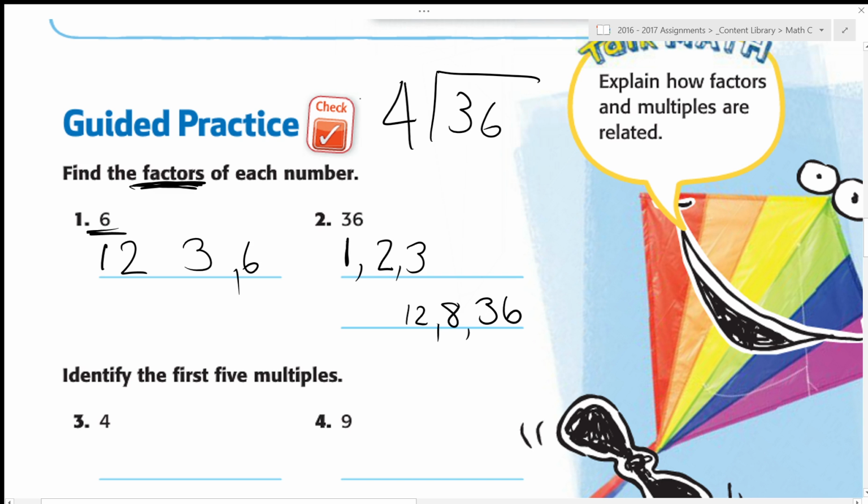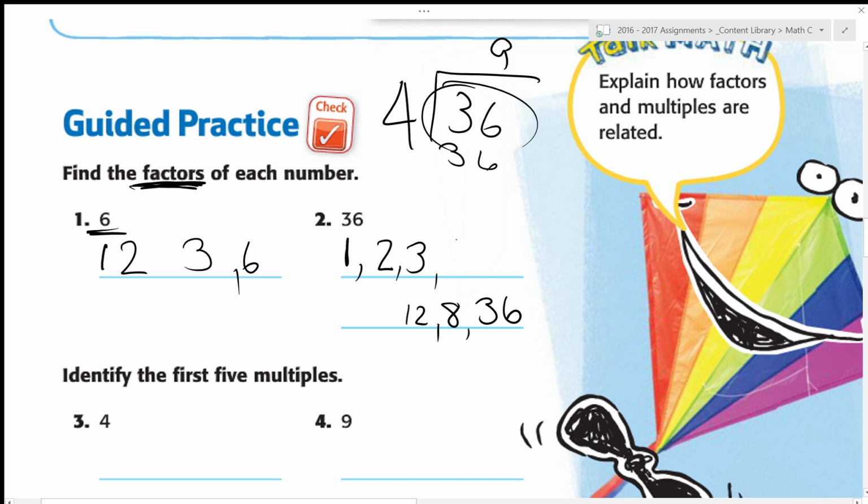36 divided by 4. I happen to know the answer, but 4 does not go into 3, so I have to divide the whole 36 by it. So I know if I could do 4 nine times, I get 36. And that's what I know. If you don't necessarily know that, that is okay.